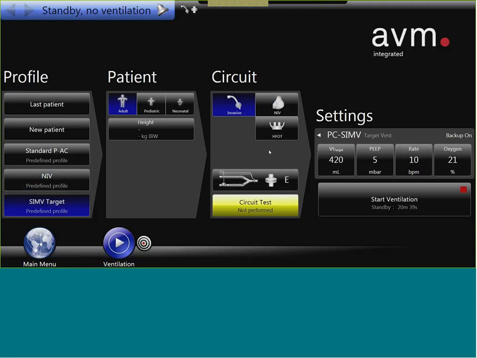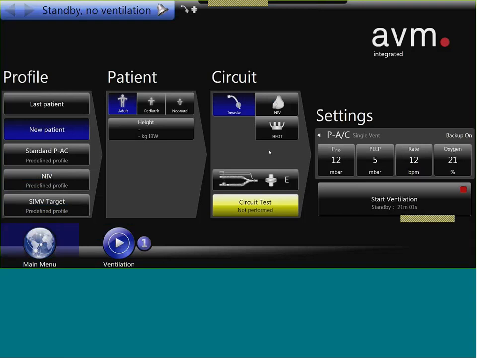As soon as you press the target, you see on the bullseye here that it had switched between the regular mode and the B mode target, and so everything is set for this patient. So this is what you can do with the profile.